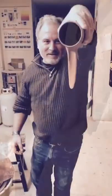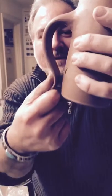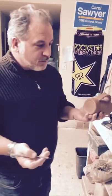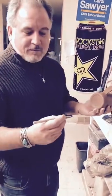Down. Get a little lift. And then I want to sight it in that negative area right there. That's what I'm worried about. That's the space your hand's going to be. So I need to determine exactly where that should be. I usually sign with the ballpoint pen as opposed to a needle tool. We have a ball stylus that works really good, or a sgraffito tool works really well. But 9 times out of 10, I wind up grabbing a little big round.